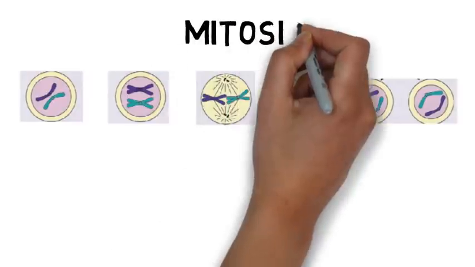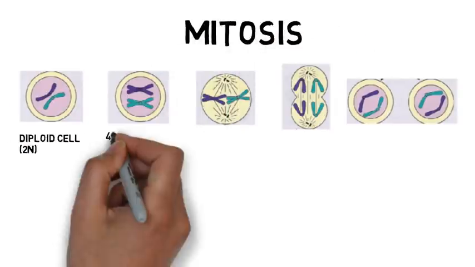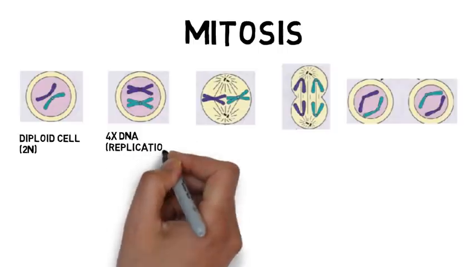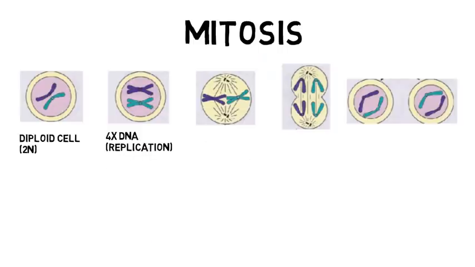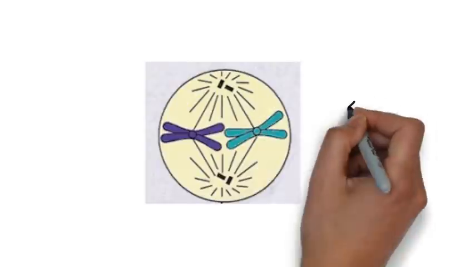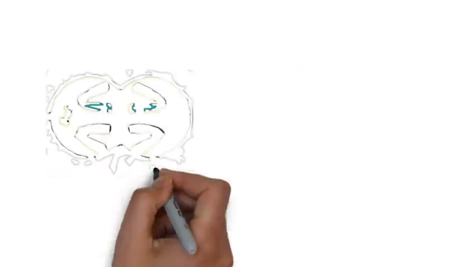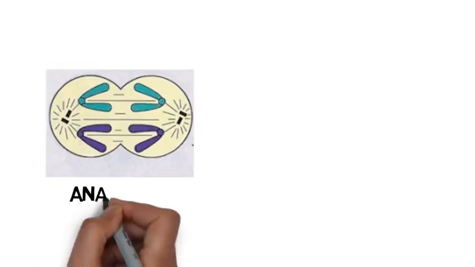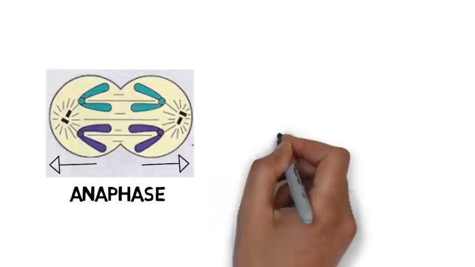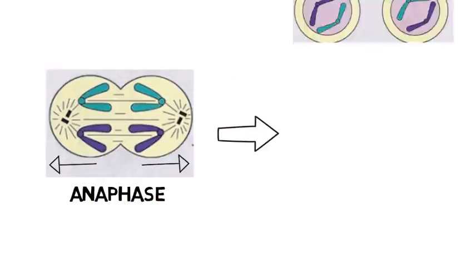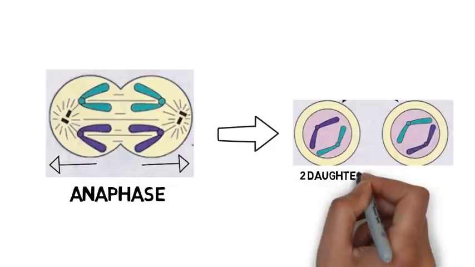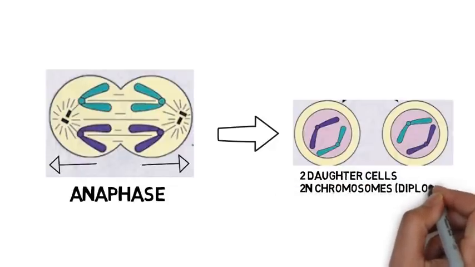The first thing Marcel goes through is mitosis. Mitosis starts with 2 N chromosomes and 4 times DNA content, because each of Marcel's chromosomes has replicated. These chromosomes condense and line up at the middle of the cell. In anaphase, the identical sister chromatids separate and go towards opposite ends of the cell, where they eventually pinch off into 2 daughter cells. These daughter cells are identical to the original cell, each with 2 N chromosomes and 2 times DNA content.